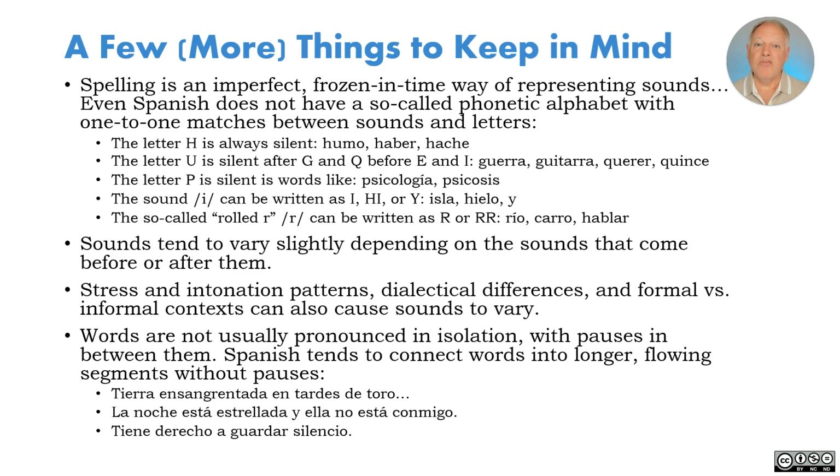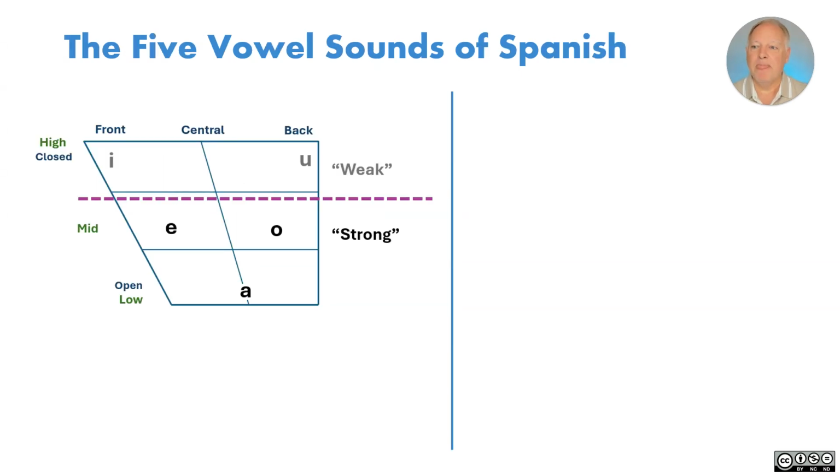And then here's one from the Miranda warning. Again, we'll see these in lesson 3. Tiene derecho a guardar silencio. So the segments tend to run together. The words are not separated. And even in a simple everyday Spanish 101 expression, ¿Dónde está el baño? The words, the sounds run together. We don't separate them. All right.